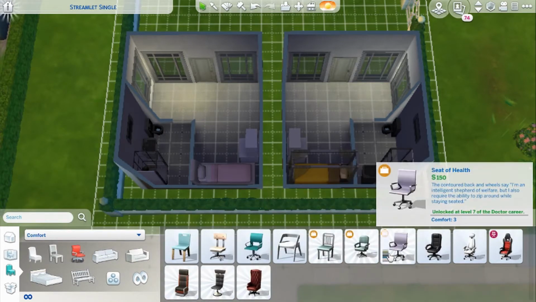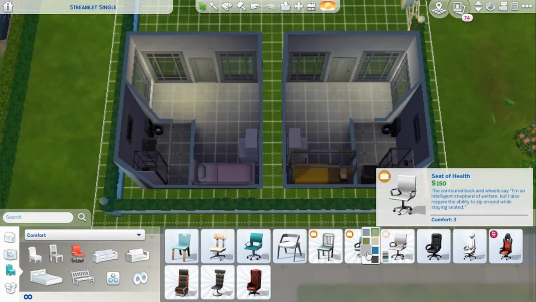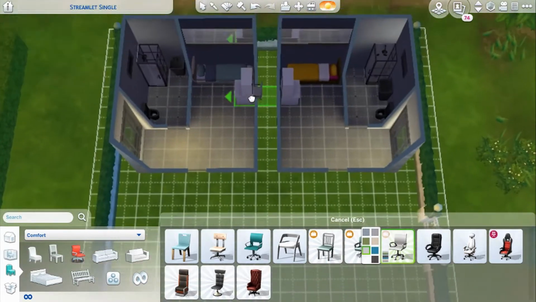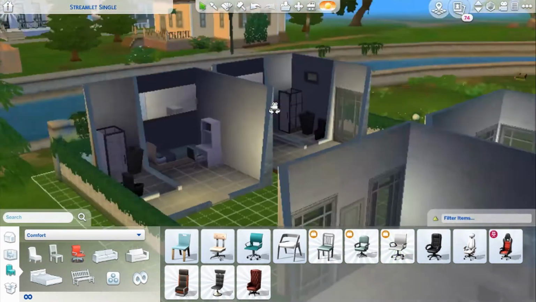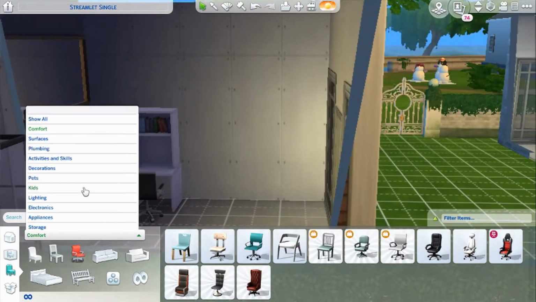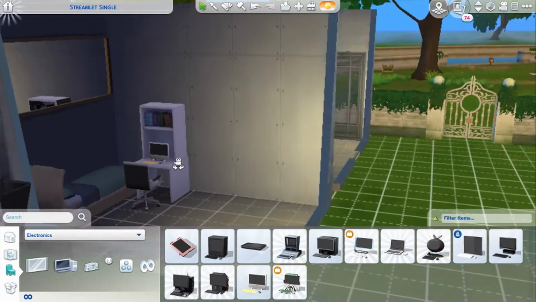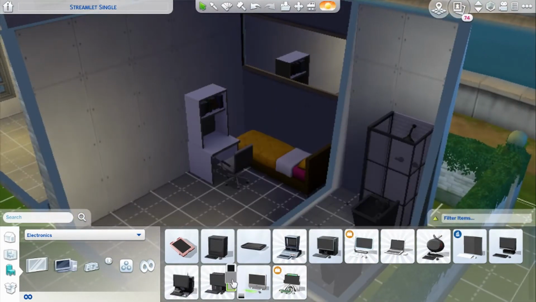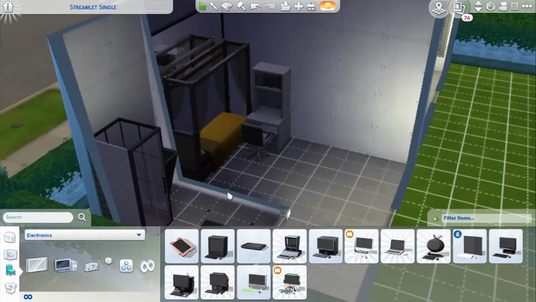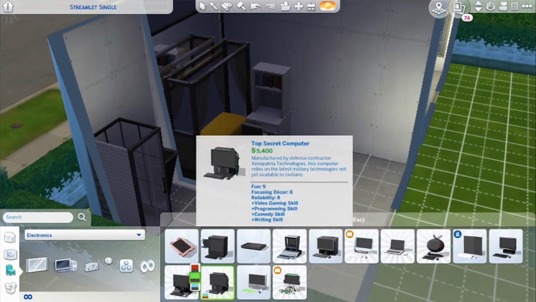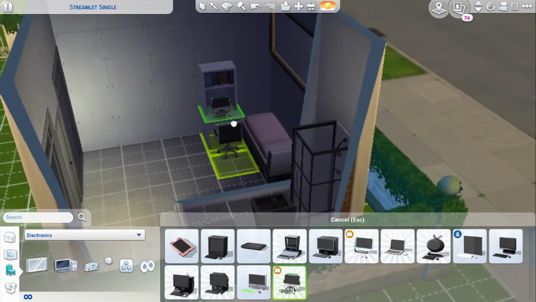But I did think, well, not even think, it's specifically because of the fact that when I was building this, we didn't have the small living or the tiny living pack. So I had to stick with this singular spaced tiny desk.